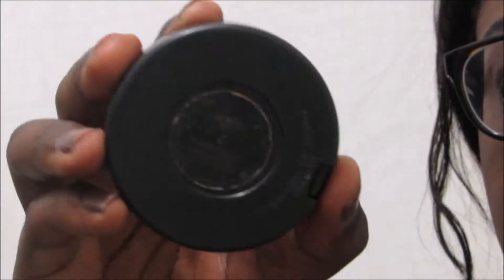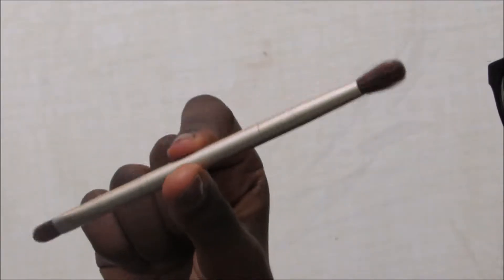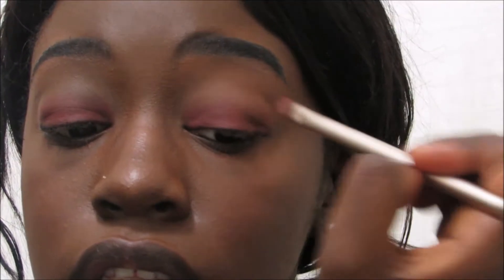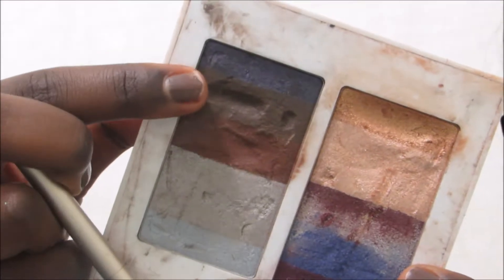Next I'm taking the MAC Blush in Fever — it's like a pinky, purpley, reddish blush — and using the Naked 2 Palette brush, which is the only brush we use for this whole tutorial. We're packing this on the eyelid as vibrant as we can. I packed on as much as I possibly could; it looked a little crazy, I must admit, but trust me it worked. Once both eyelids successfully look like you have pink eye, you can move on. Next, I'm using the Sephora Plus Plantone Universe Alchemy of Color eyeshadow palette, mixing the colors taupe, grey, and acorn into my crease to blend out all that red so it doesn't look too crazy.